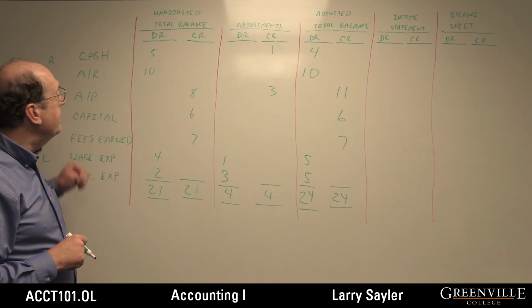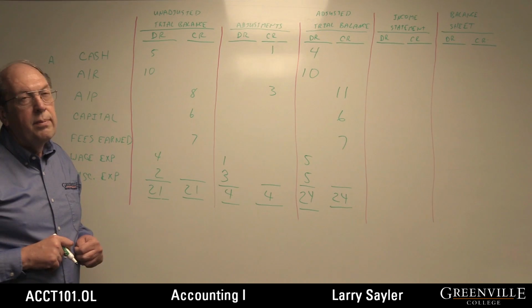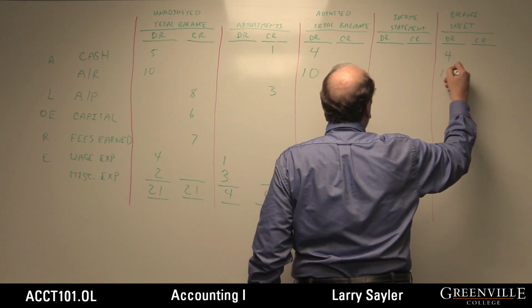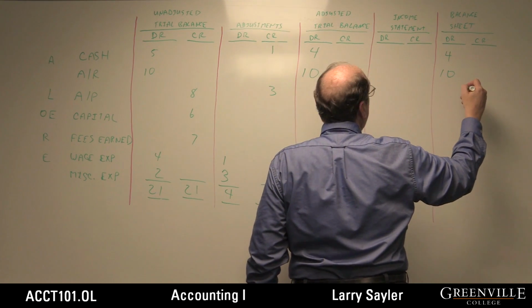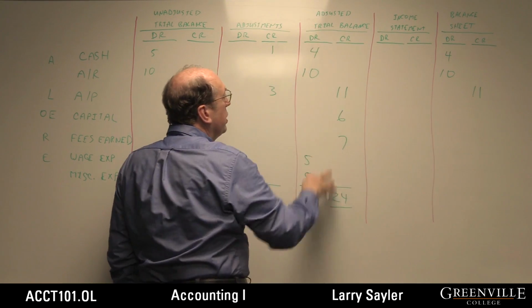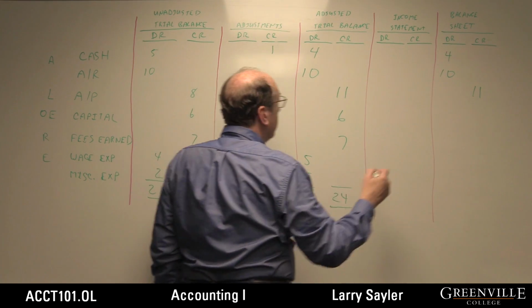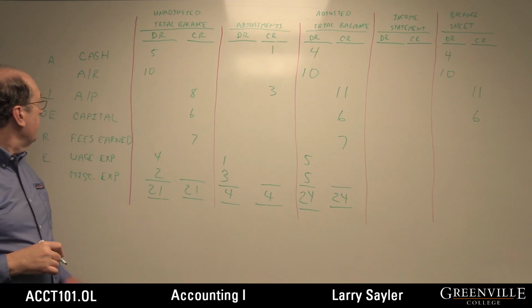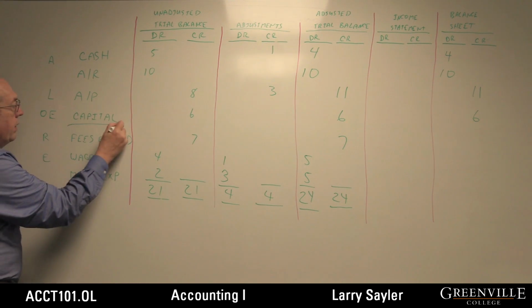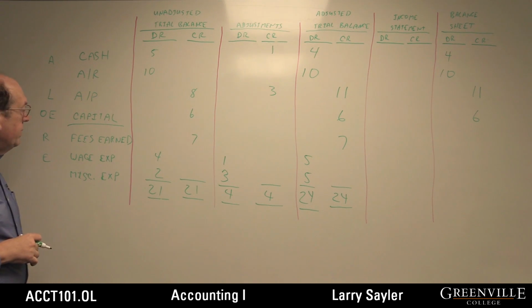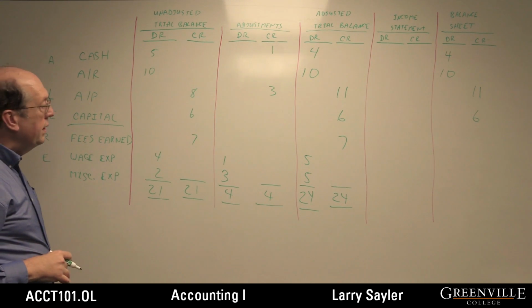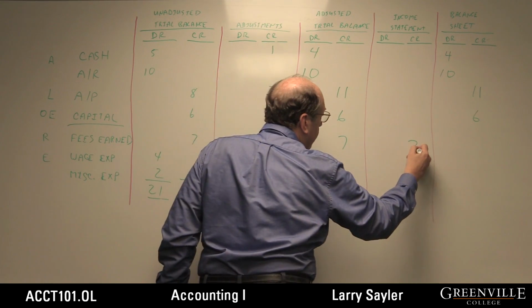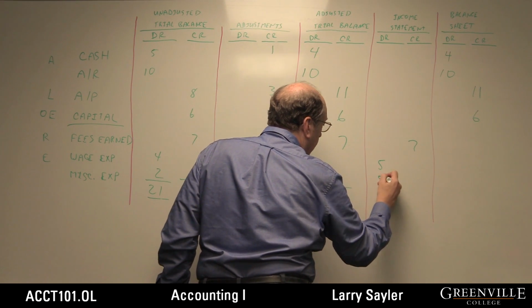So now we're going to take all our assets, liabilities, and owner's equity and put those on the balance sheet. So we just take these numbers and rewrite them here. Assets, liability, that's an asset. Liability is 11. We're taking the numbers from the adjusted trial balance column, and owner's equity is 6. Capital is 6. So those are the assets, liability, and owner's equity go to the right-hand columns, and the revenue and expenses go to the income statement columns. Again, it's the numbers from this middle column, so it's 7, 5, and 5.